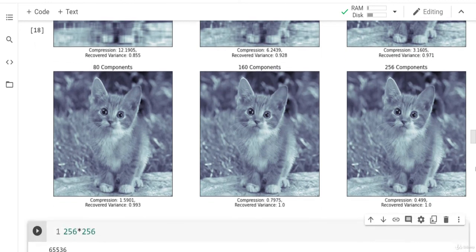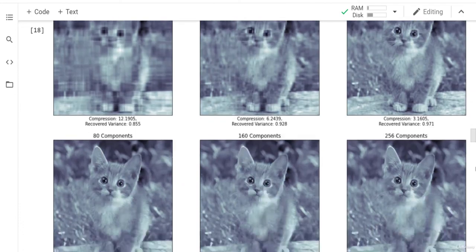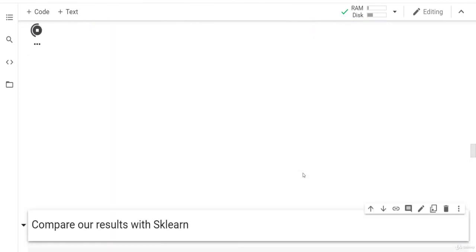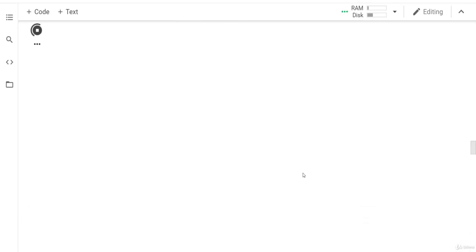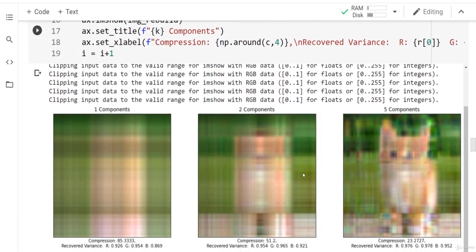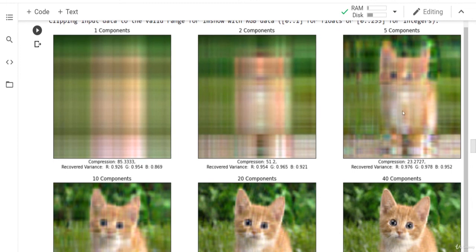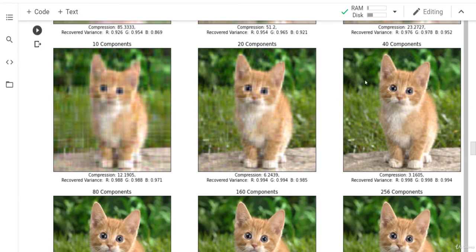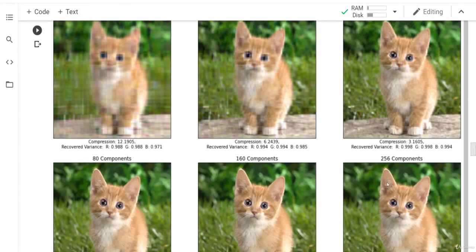Okay, so this is basically how we can do it for the black and white images, right? We can do the same for the colored image. So if you check the colored image right here, you will see that also using 1, 2, or 5 components, it's not that clear, but using more than that, the image starts to be more and more clear. So using 40 components is almost the same as using 256 components, right?